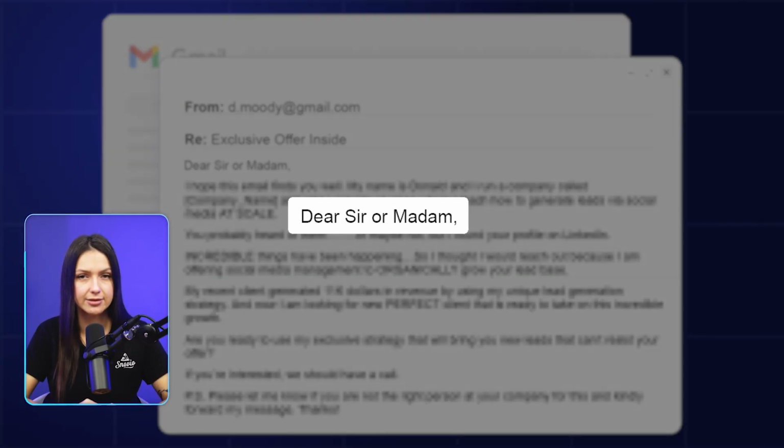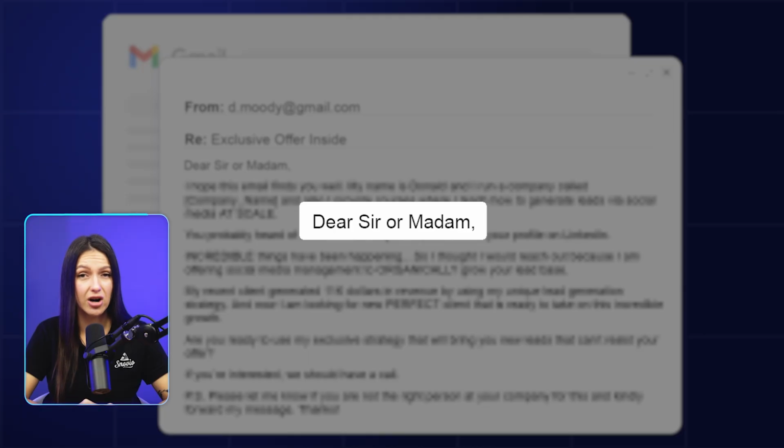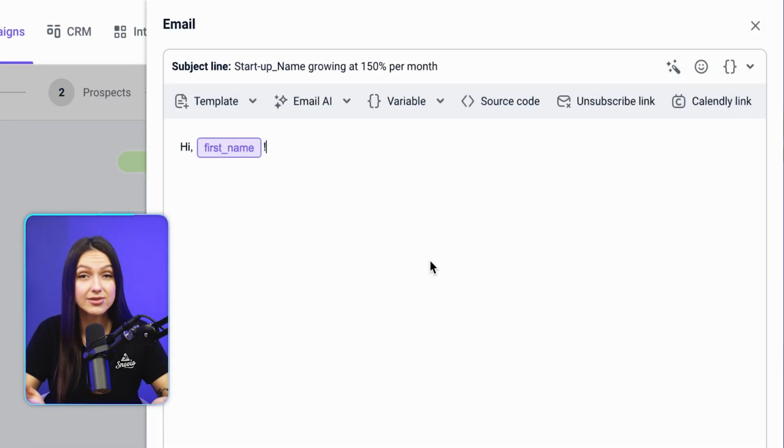Personally, when I see a "Dear Miss" at the start, it makes me think of spam and I tend to dismiss the email. What about you? Feel free to share it in the comments, we'll wait for your thoughts. The best approach is always the simplest. "Hi, first name." The next line in the most converting cold emails is da-da-da.